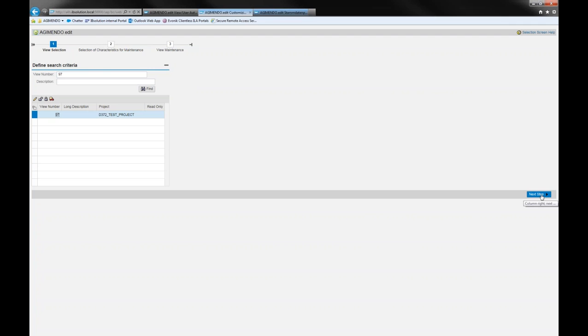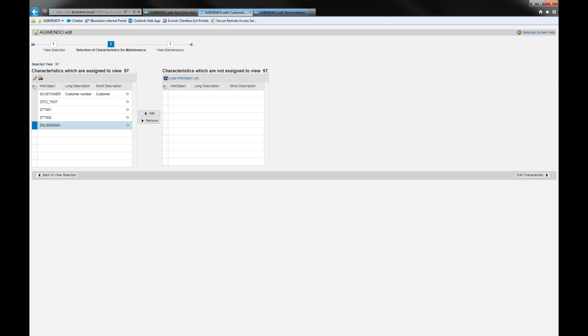The wizard is separated in 3 different steps. First, we select the view we want to see. Then we select the info object that we want to see that is assigned to this view. You may have multiple info objects assigned to a view, but you will only be able to view one info object at a time in your table. It is not possible to mix them. So for the sake of our demo, I've built this info object, the Excel demo.